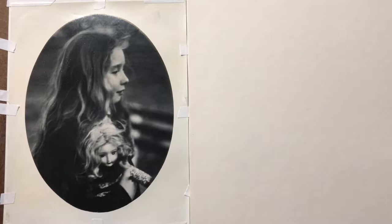The reason why I like it in black and white is because I will be drawing it without color. So without any hue or chroma, it will just be a value scale of as dark as the pencil can go to as light as the paper can go. In that way, if you do have a color photograph and you turn it into a black and white photo, it does make it easier to translate values.